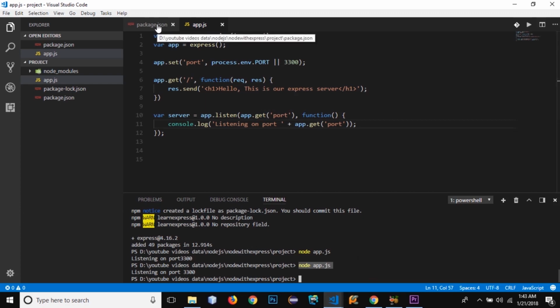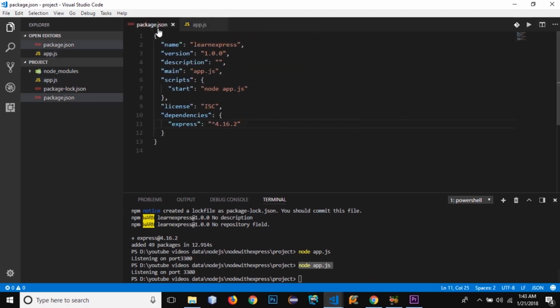So first of all, before automating it, I just want to tell you what the other way is in order to execute this app.js file. We can see that we have this scripts property within this package.json file, and it has a property called start. And the start property contains the command node space app.js. We can write this command using this start key. So whatever we want to execute, we can write it within these double quotes and within the key of start.